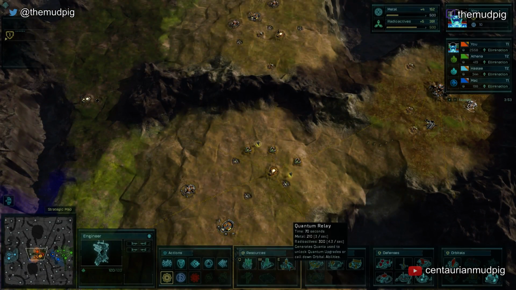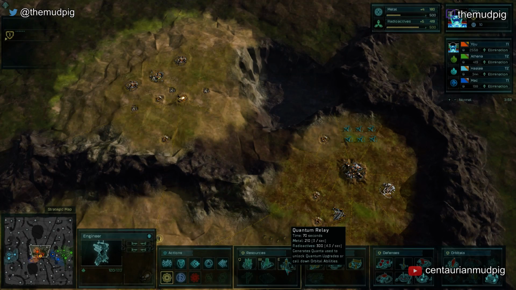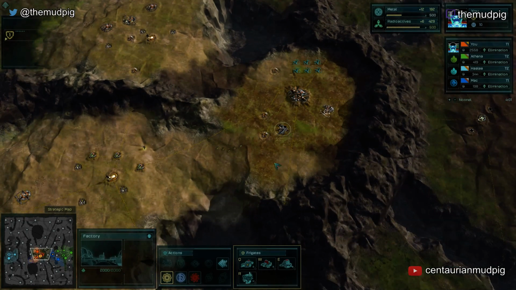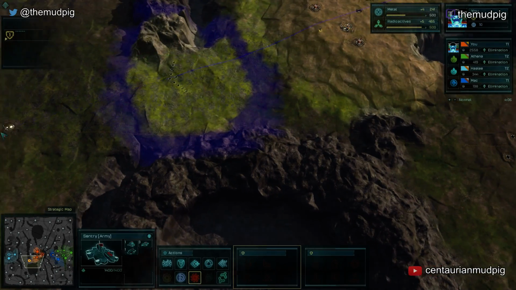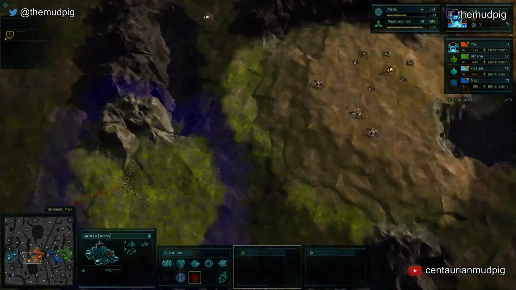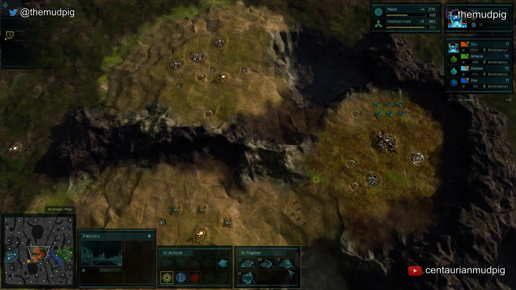We definitely need some quantum relays. How much are they going to cost? 3 a second. We can afford that. Oh look, more sentries. What can we afford? 3.8.